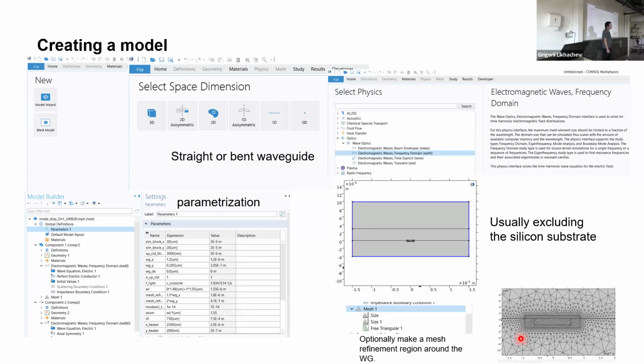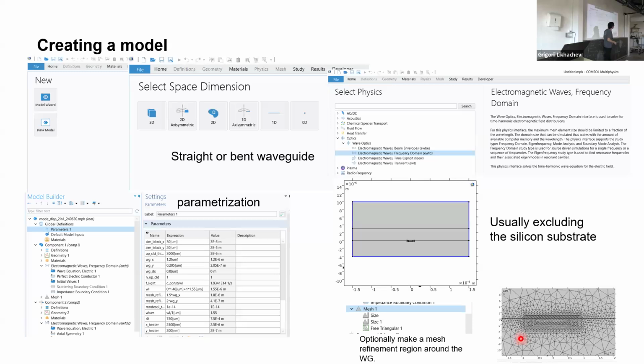The best way to see this problem is probably to run the model with silicon once, and you will immediately realize that if you do it like that, COMSOL and most other solvers will tend to find waves that are propagating in the silicon bulk instead of your actual waveguide that you are interested in.